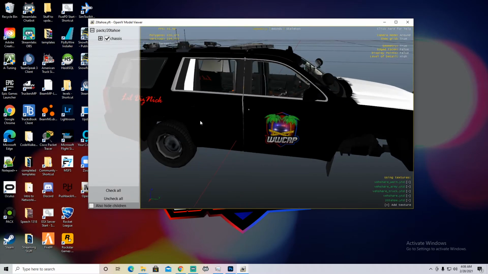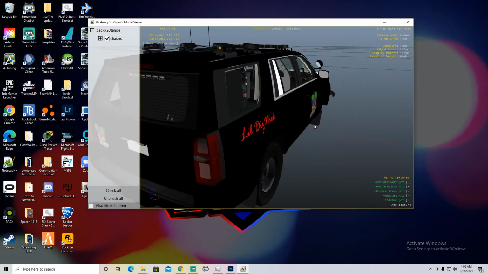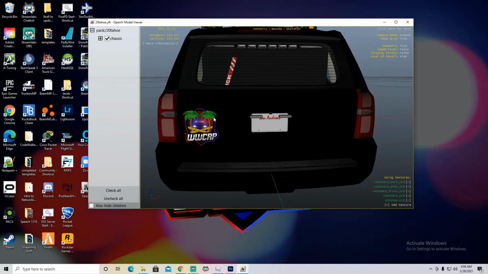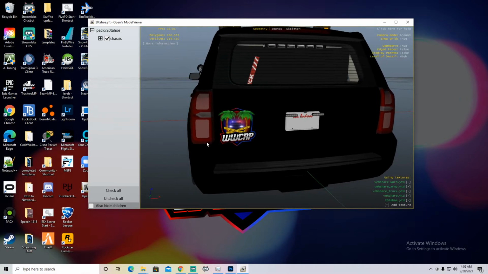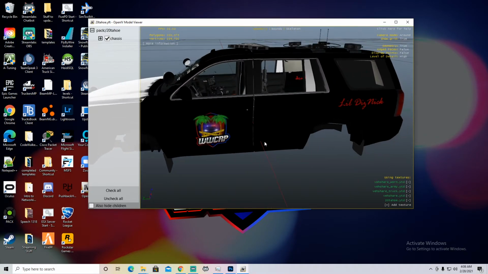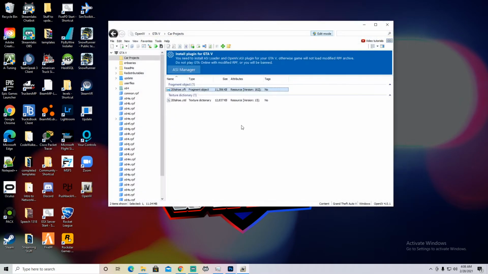So we got the decals, we got the CRP. Everything looks like it's lining up nicely there. I think we might have gone a little too high there, but we'll call that good. We're not going to get too terribly picky, but this is going to be our texture on the vehicle here.